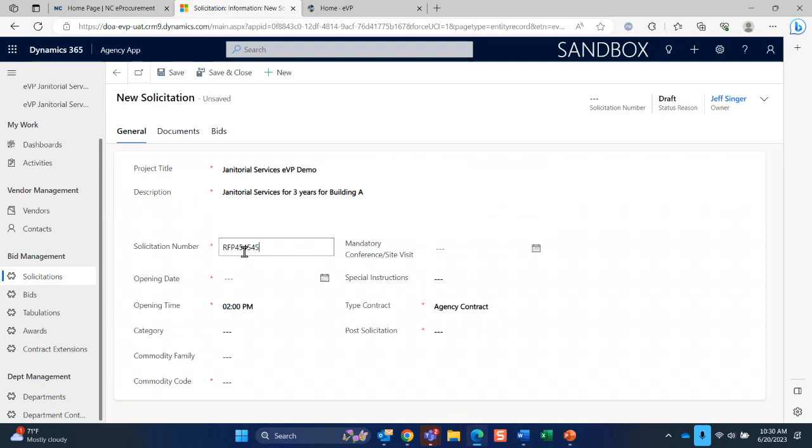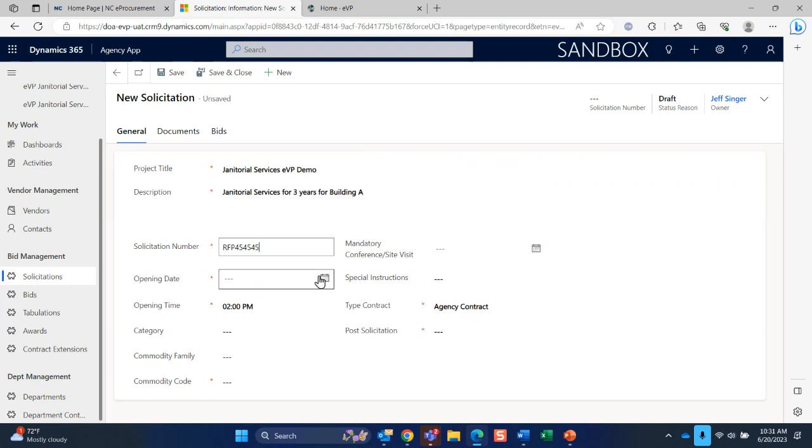Note one thing, that I did not include a prefix. So each of your organizations has their own current IPS prefix. Those will carry over, and you don't need to put it here. I can't demonstrate this because of how I'm set up in our training environment, but once you go into the real system and you save this, whether you have an RFP or IFP or however you want to title this, your prefix will automatically link to that. So you don't need to put that in here, but that is something that will happen for you.